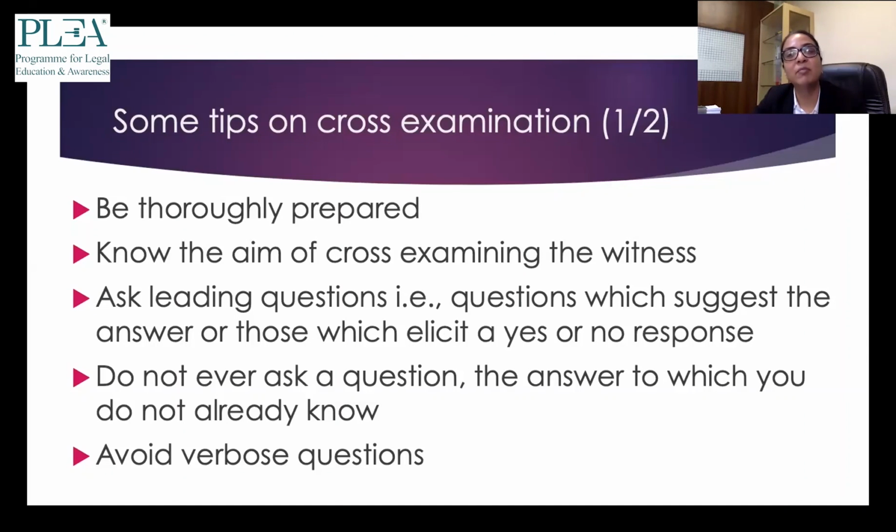The next is avoid verbose questions. Verbose meaning do not make them very complicated. Keep them as simple as possible. This is for two reasons. One is that the witness must also, of course, understand what you're saying. You're not trying to confuse the witness, you're trying to get out the answer. Ultimately, that's the aim, even in cross-examination.